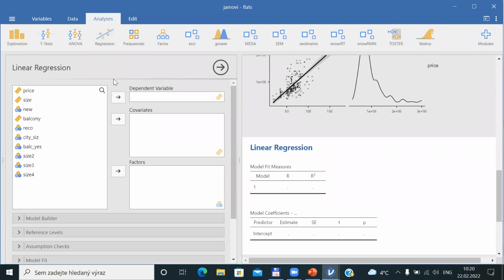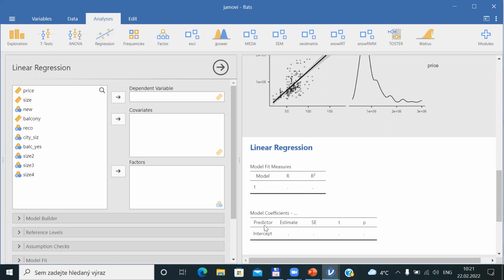So here we are, and you can see that by default, and that's a slight difference between JAMOVI and JASP and SPSS. JASP and SPSS have the same settings. For JAMOVI, it is slightly different. In JAMOVI, by default, you can find only 2 output tables. One is for model fit, in SPSS I guess it is called summary.